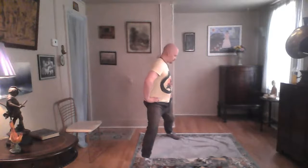And lower. So I'm not going to do a forward fold just yet. I'm going to do that eventually. But let's switch sides and work through this. We can really focus on each movement one at a time. So I'm going to go left foot forward, right foot back, and rotate. Open and rotate. Again, just try to keep the knee tracking over the toes, opening out and rotating in. Again, it doesn't have to be perfect.